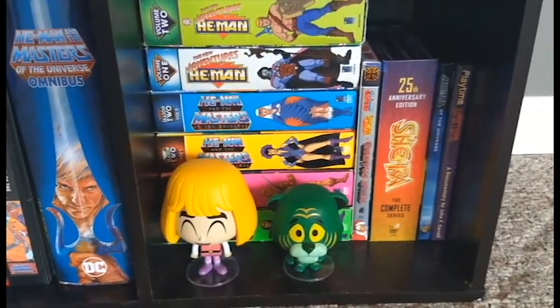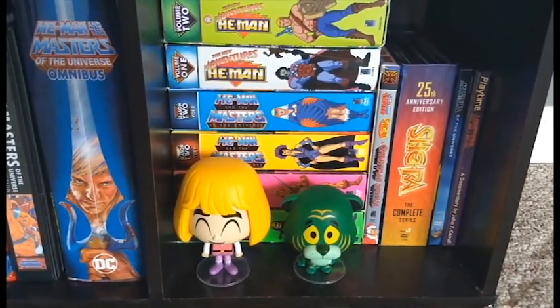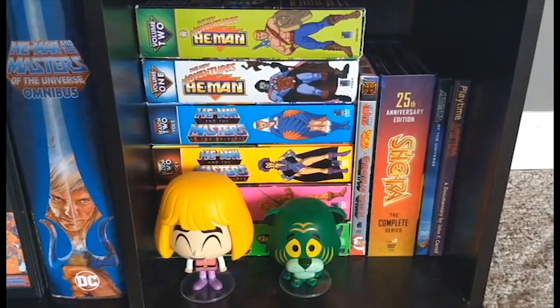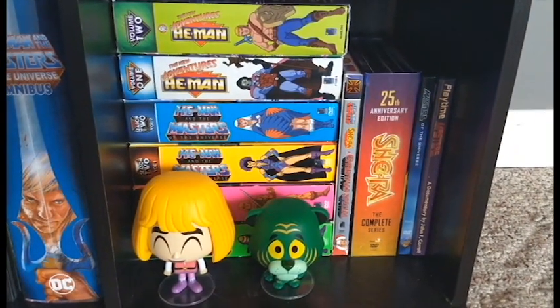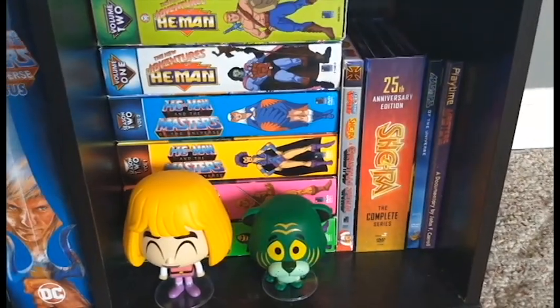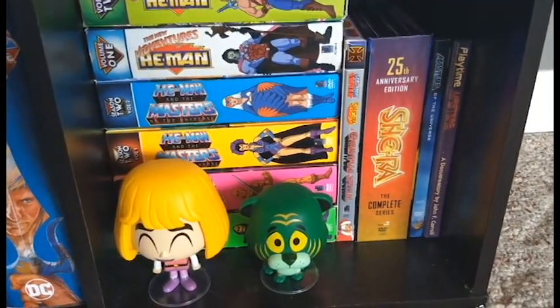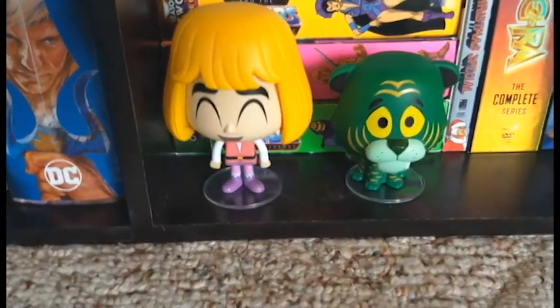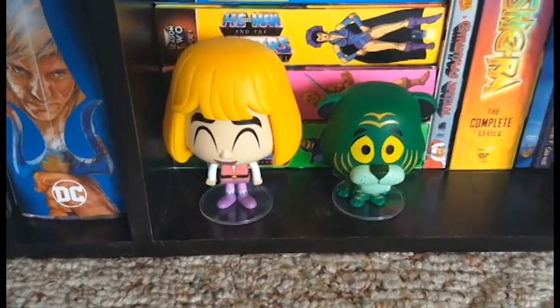And this shelf is all DVDs. I've got the complete Filmation series, the New Adventures series, the Christmas special, complete She-Ra, the Masters of the Universe movie, and the Playtime Masters documentary, all on DVD. And then the Funko vinyl figures of Prince Adam and Cringer.